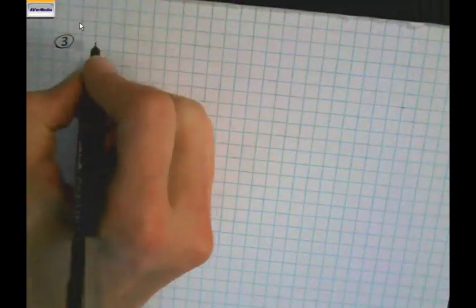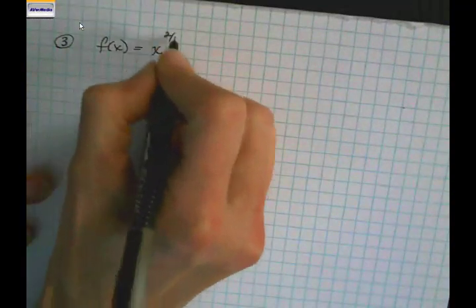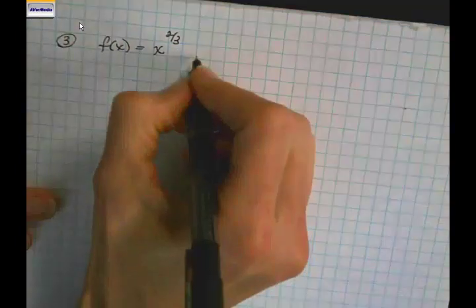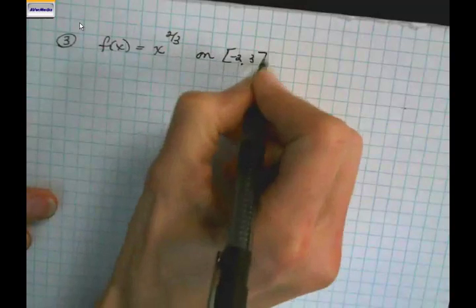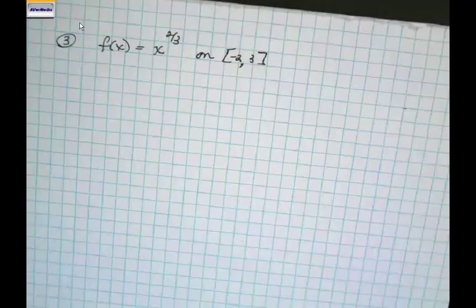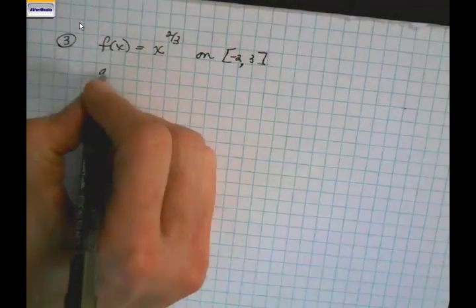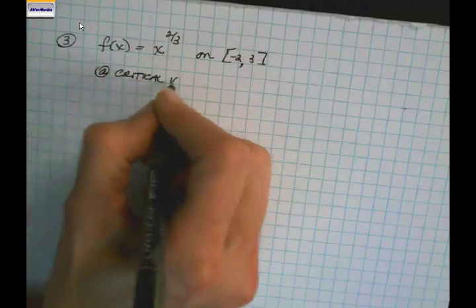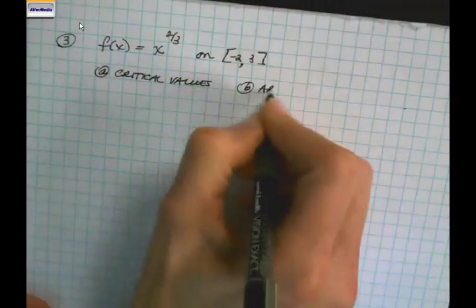Okay, so suppose we go back to another function, let it be f of x instead of g of x this time, and suppose it's x to the 2/3. And they limit this domain so that it is within the interval of negative 2 to 3. Again, they're asking me for critical values, and they're asking me, if an absolute exists, what is it? Okay, so part A, let's find the critical values. And I usually write that CV, critical values. And then we'll find if there's any absolutes.